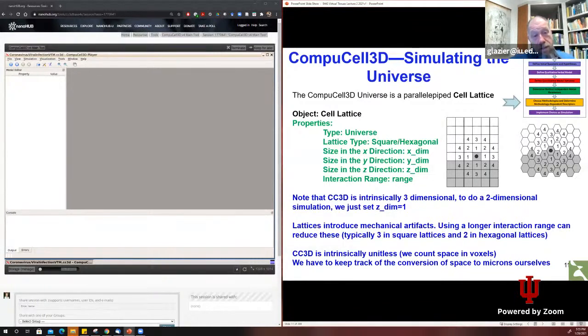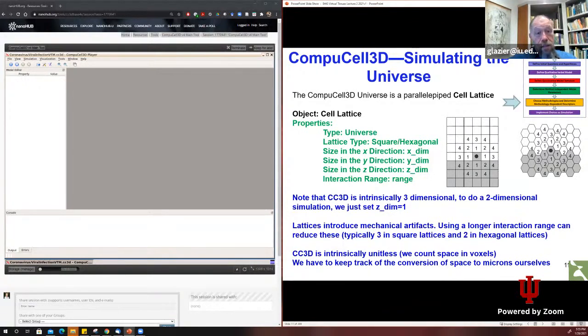And most of the time that doesn't make a huge difference, but often we will use not first neighbor, but second neighbor or third neighbor interactions. If I go to a hexagon, the world looks rounder even with nearest neighbors. And so it winds up that hexagonal lattices are a little better behaved mathematically than square lattices, but they're a little harder to conceptualize.